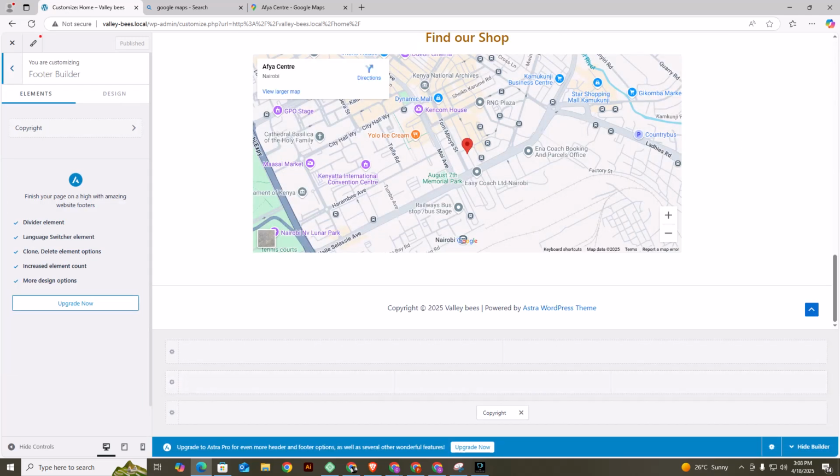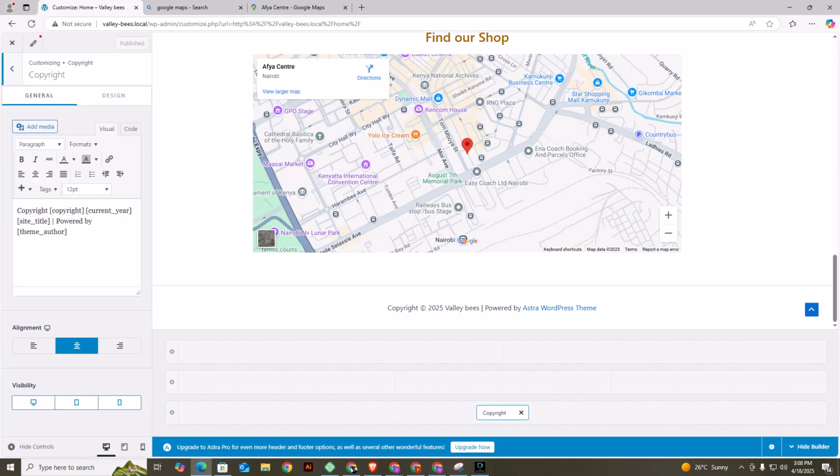So footer builder utaona hapa copyright, and then tunatoa just edit hapa. That is the advantage of Astra. You can really be able to customize that very well. To change your color yake equal, at least tuko na color brown, yeah, for to match the theme.